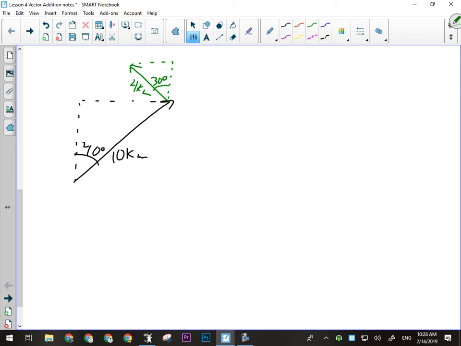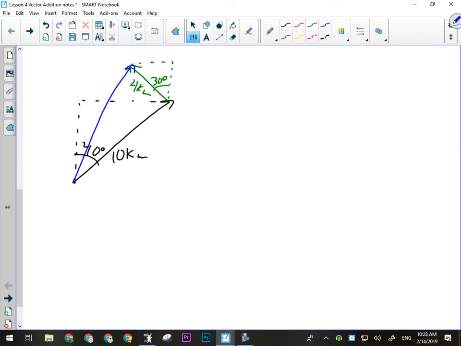The way we do that is, first off, obviously we draw a line that represents the total displacement, which goes from beginning to end. Now this applies again for any vector quantity. All vector quantities are added in the same way. This happens to be displacement, but if I'd done 10 meters per second and 4 meters per second, I would be calculating the average velocity or resultant velocity. If these were two forces, I would be finding the net force. It doesn't change what I do.